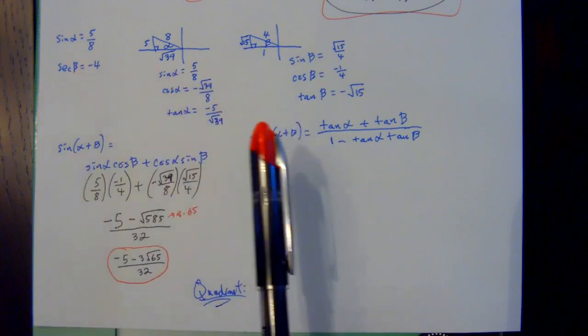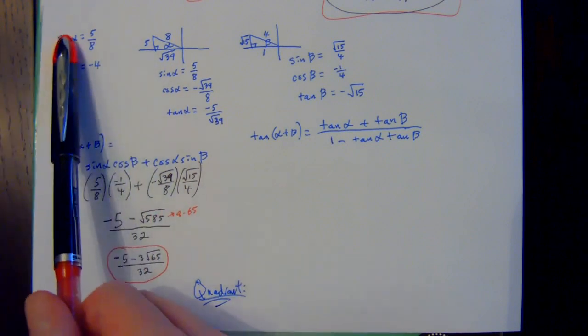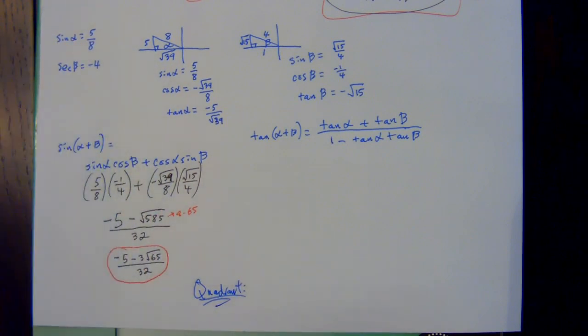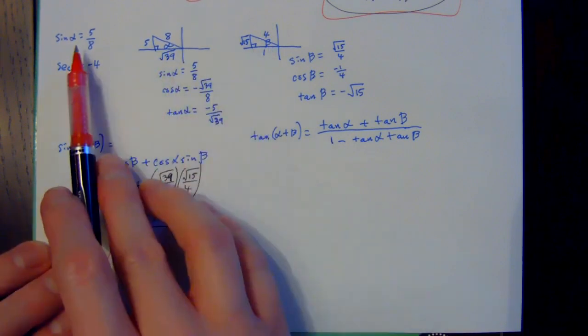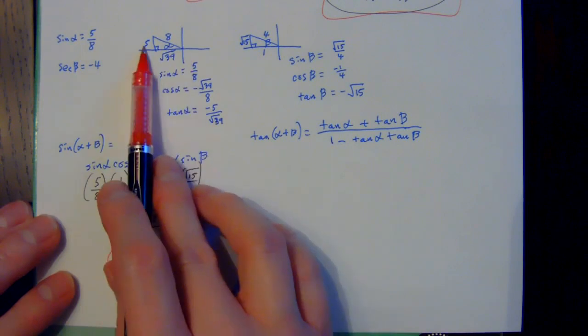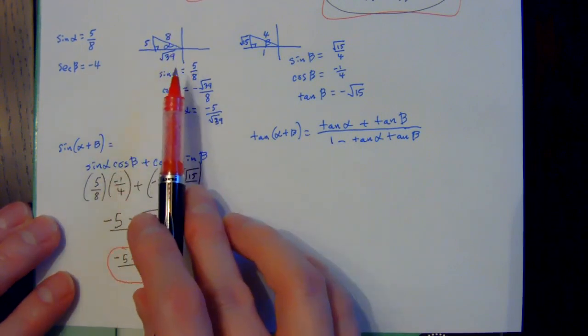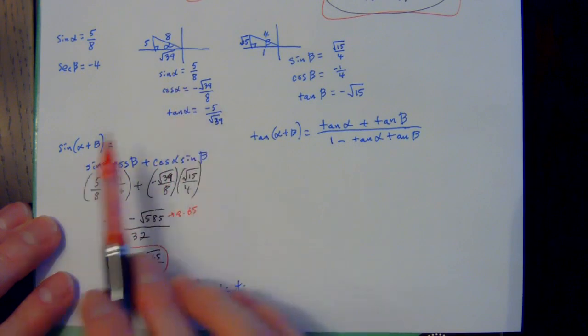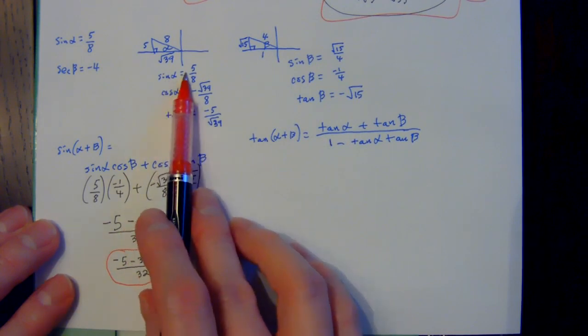This one I have a lot of it filled in for us already just to try and make this a little smoother, but it tells us this is for parts C and D there. It gives us sine of alpha and secant of beta. And then I made a triangle for alpha, triangle for beta. When it gave me sine was 5/8, I did opposite over hypotenuse. I did my Pythagorean theorem to figure out the other side. I did my sine, cosine, and tangent just using SOHCAHTOA, and I realized that the cosine and tangent were negative in quadrant 2, but the sine was positive.